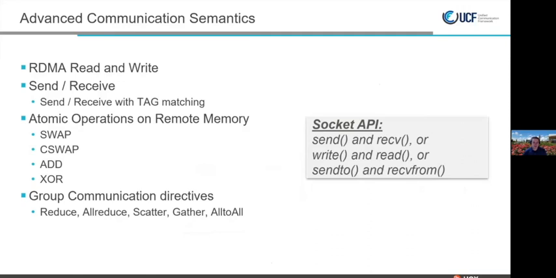And then it also provides support for higher level group communication directives, like reduce, all reduce, and all to all. And that's part of the sister project, UCC. We won't talk a lot about this today, but there's another project called UCC that is not publicly released, but that's actually to provide an optimized version of these directives. So hopefully a future version of this tutorial will have a little bit more detail on that.